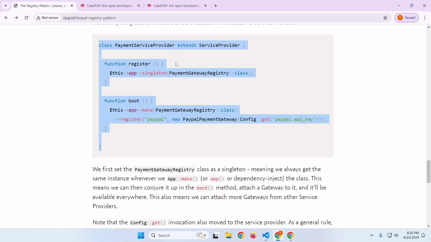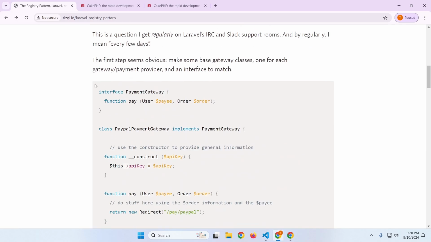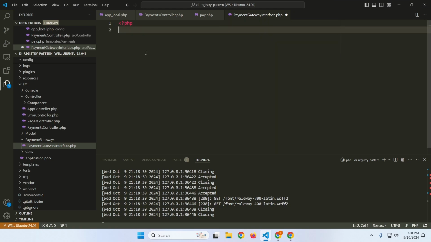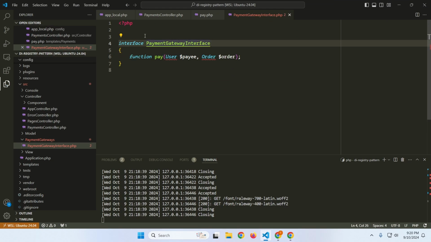Let's scroll up to here, payment gateway there. Let's make that into a PHP file, and the reason I'm making it interface is so it's very obvious what it is.